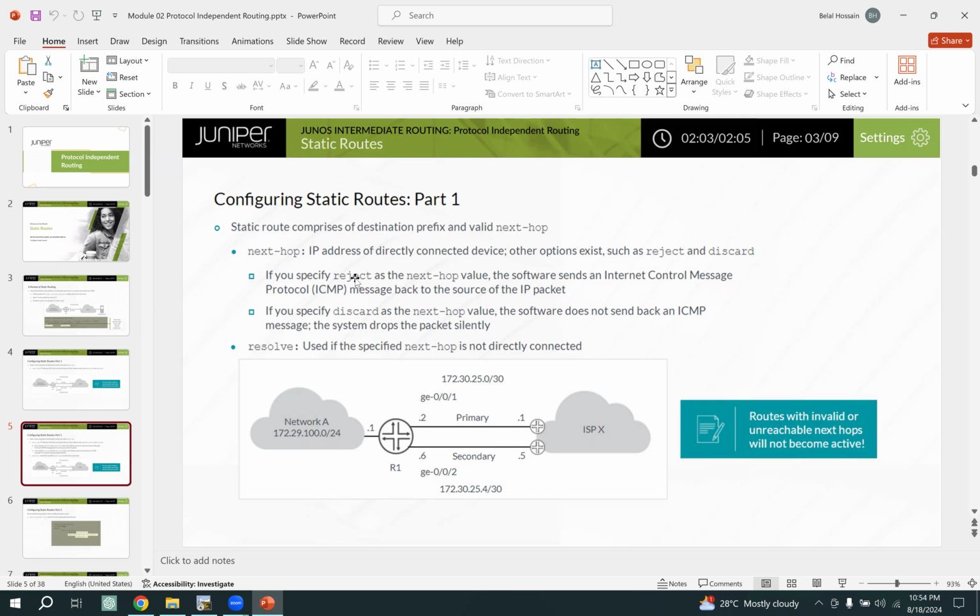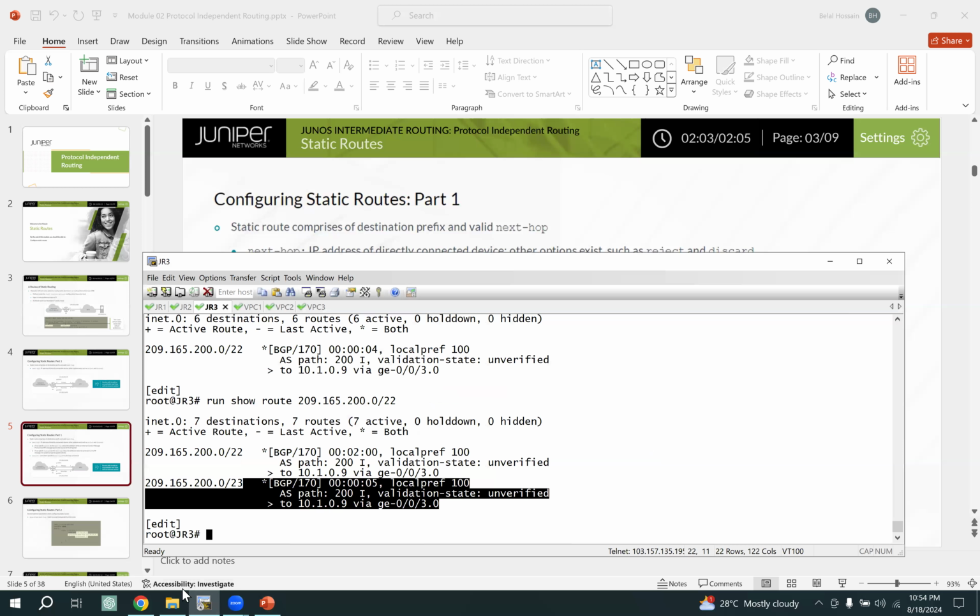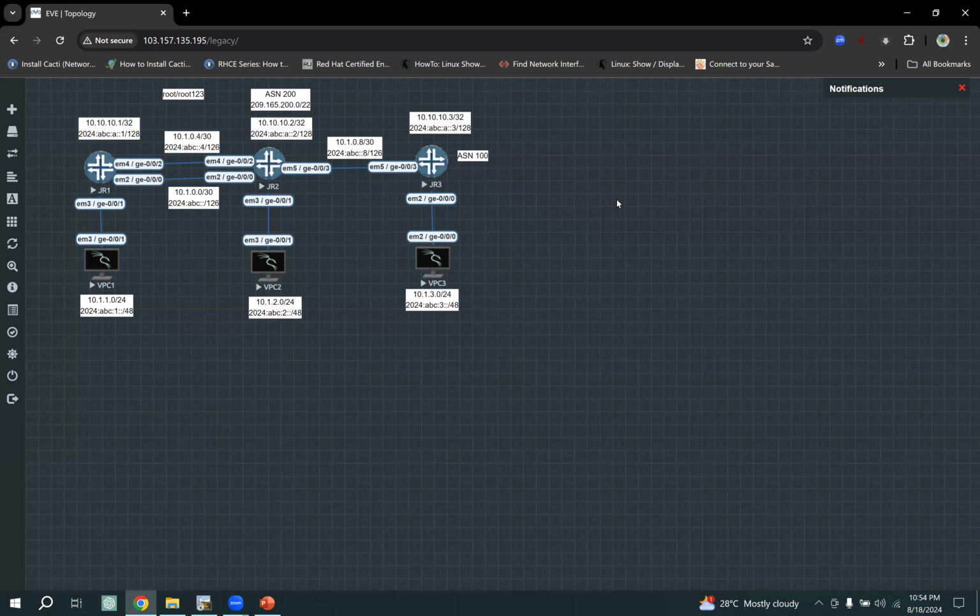So see here, this is also written here. If you specify reject as the next-hop value, the software sends an Internet Control Message Protocol message back to the source of the IP packet. That means you send a packet to a destination like 200.10, which is not a live IP, not connected, or not configured on any host.